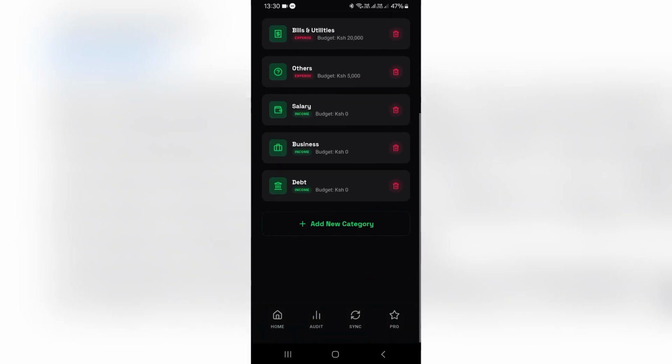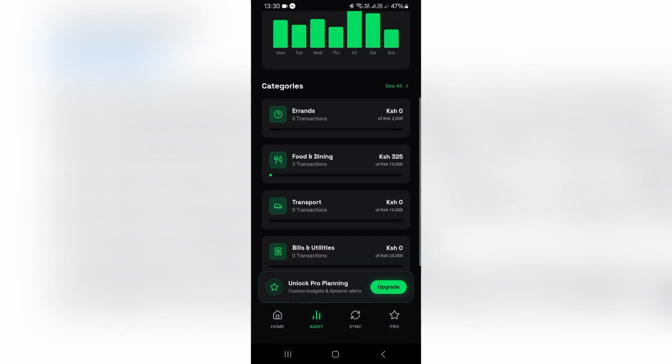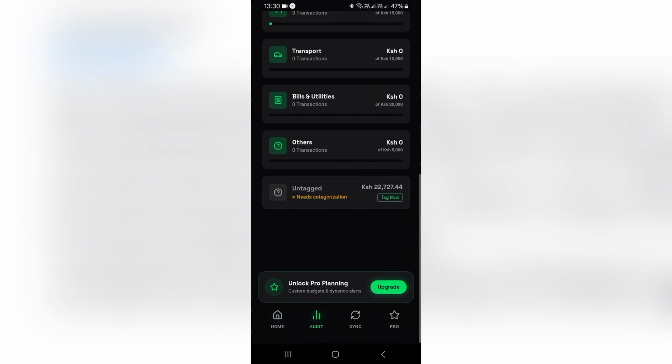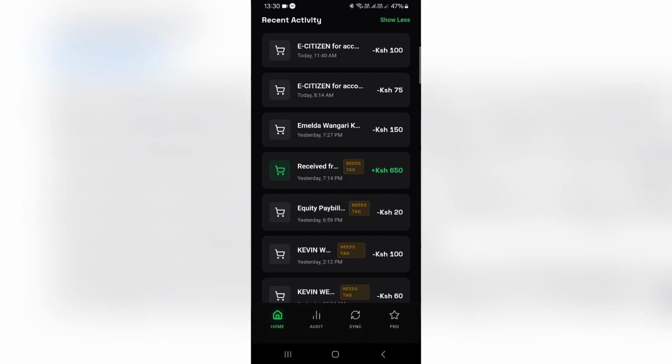Errands is now under expenses, so any other time you'll see that errands has already appeared there. You can add a category.